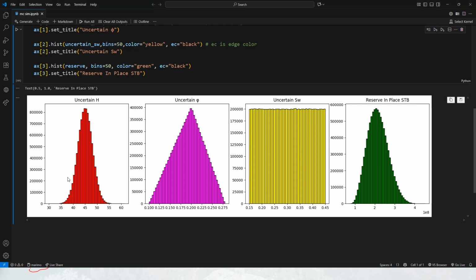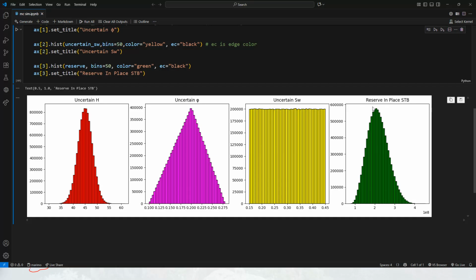Now, how do you calibrate this model? This model can be calibrated. The more wells you drill, the more logs you do, or the more pressure surveys you do, the more samples you will get, the more refined this model will be. But at certain stages, the reserve will be changing.